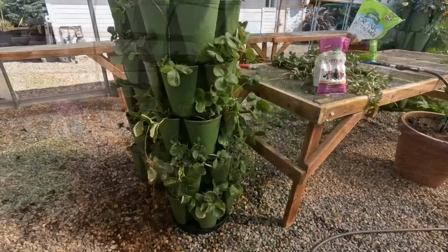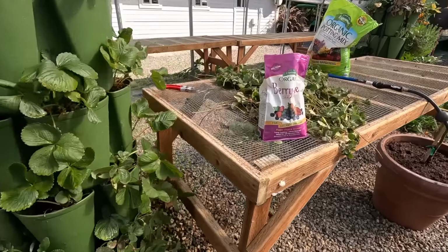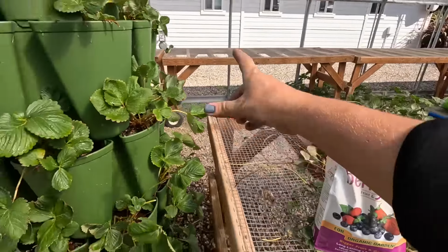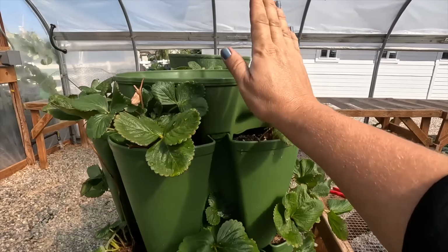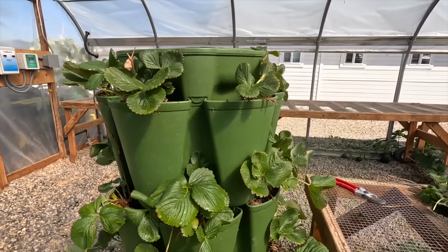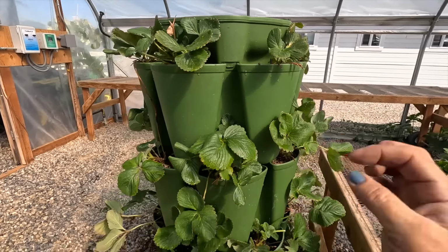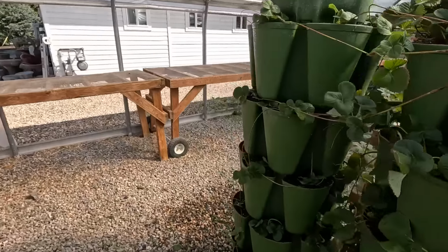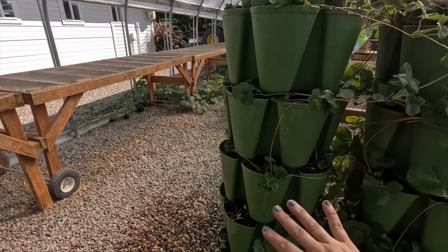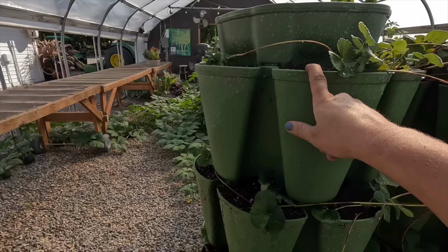Done, all fertilized, watered in, everything is set to go. So I just used a little sprinkle of Berry-tone in each one of the pockets, and then instead of watering, I've already watered it from overhead today, so it's already saturated. But just to get that fertilizer worked into the soil, I went ahead and just watered each one of the pockets. And then I did the same thing. I didn't do the fertilizer, but I did the watering the same here as well. I watered it from the top, and I also watered it from the tops.